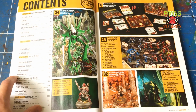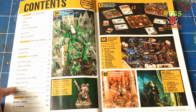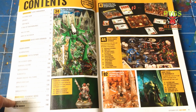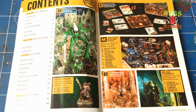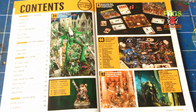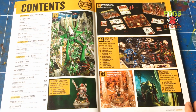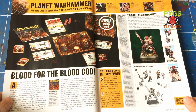Battleground, we've got Blanchitsu, Parade Ground for Kill Team, Sprues and Glues, Paint Splatter, and then you've got your subscriptions. We've got some designer's notes at the end. Readers Models is still in here, as well as Army of the Month. So this is like all of these in one magazine. They've managed to do it. That's ticking all my boxes so far. That is fantastic. We're getting rules, paint guides, battle reports, free models. It's fantastic. So let's have a quick flick through the magazine.